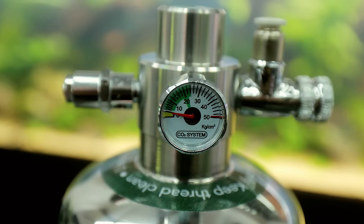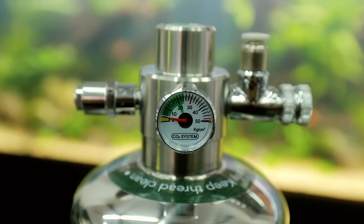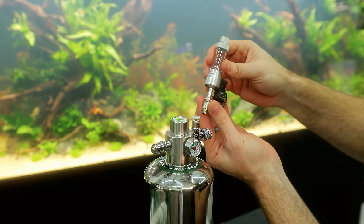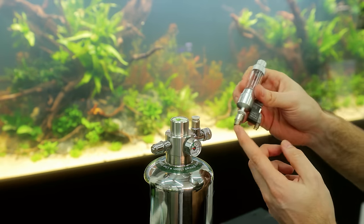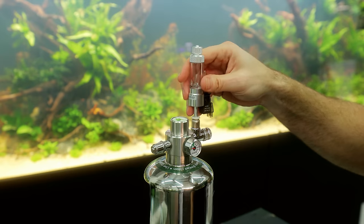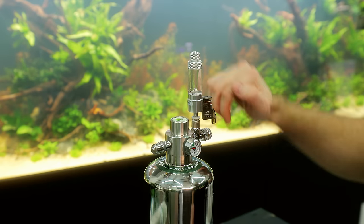Now the pressure is already going up. You sort of want to wait till it's in the green zone, because that means it's at a pressure that can remain stable. And then we've got our little linkage thingy that goes on there, locks on. I'm guessing this is just a spare, so you can take it off because there's already one on there. And that can just sit in like that. There we go, it's all closed off though. If I open that tap now, it'll start coming out.